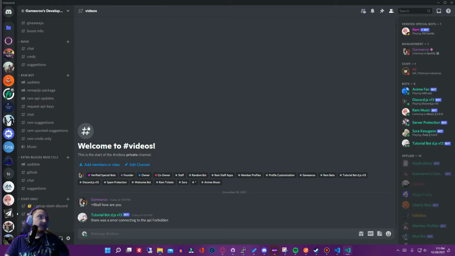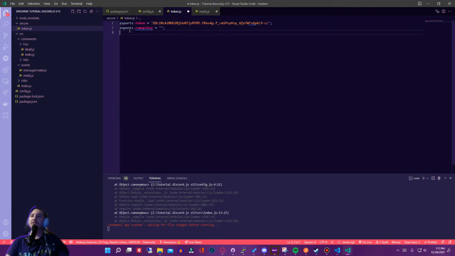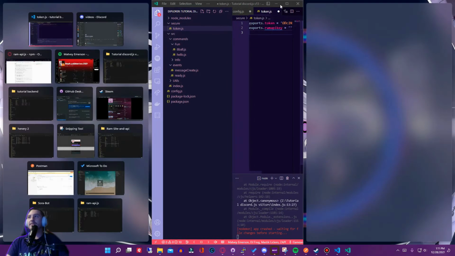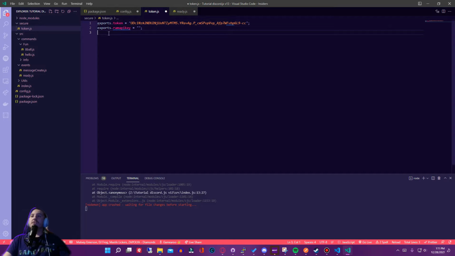So, I'm going to show you real quick what I did by just removing my token for a second. Well, my token will be reset for the bot. Anyways, go to your secure file and token file and paste your RAM API key here. Do not share this thing because we will terminate it.